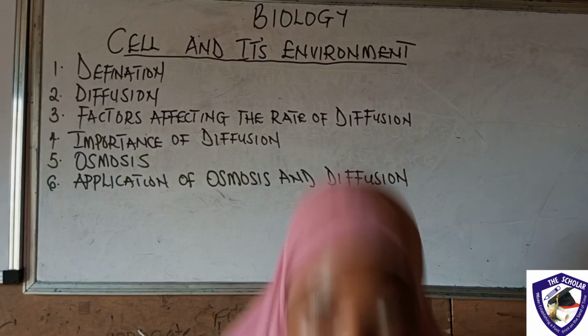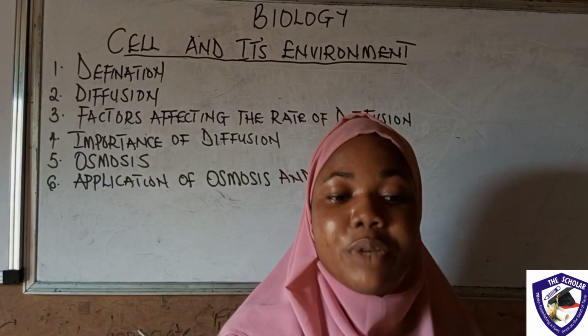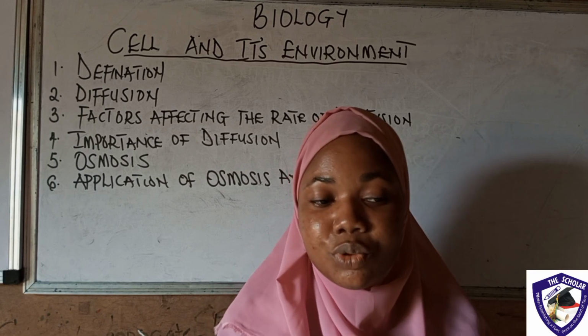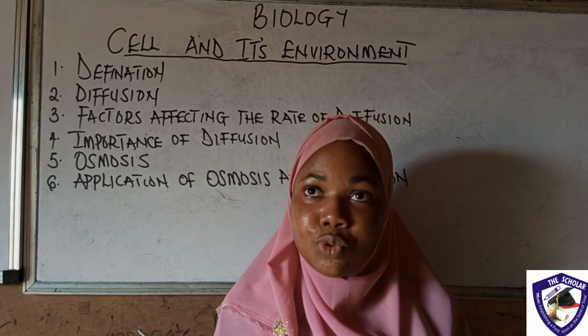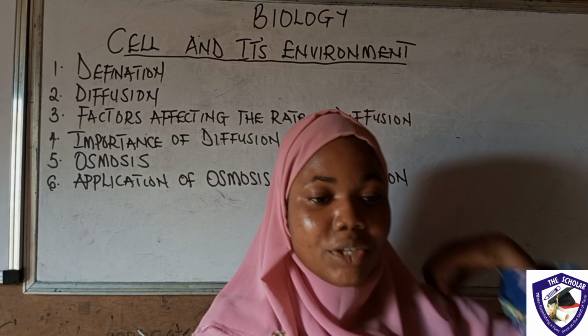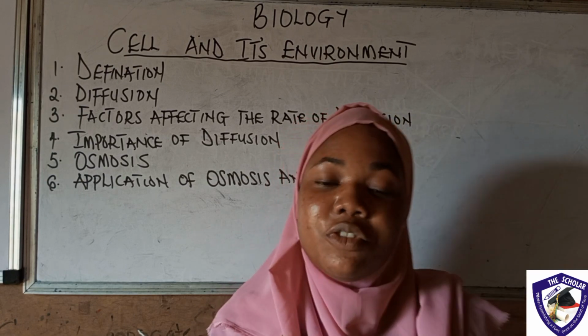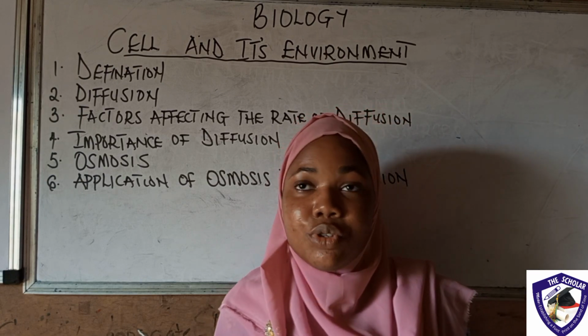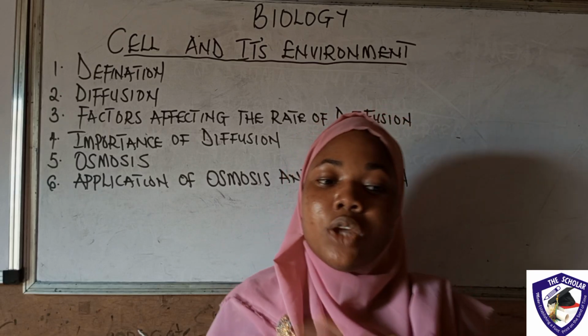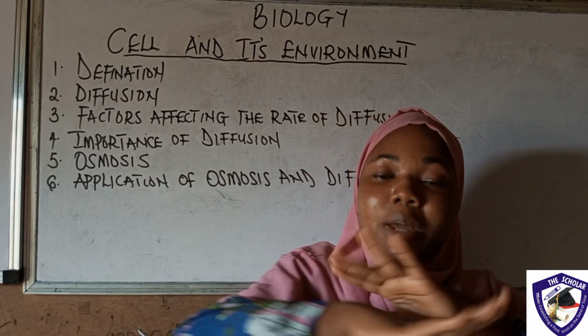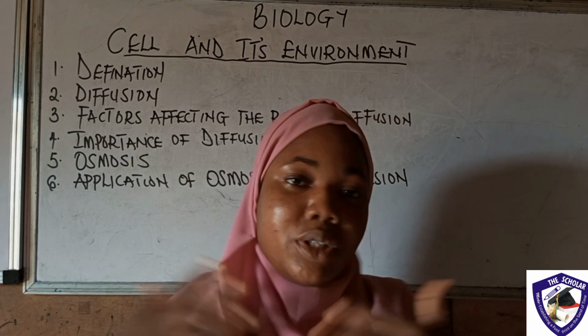in plants. Another one we have is the movement of nutrients and other metabolic products from the mother to the fetus through the placenta. Then lastly, we have the upward movement of mineral salts and nutrients from the soil through the roots to other parts of the plant. This occurs through diffusion.